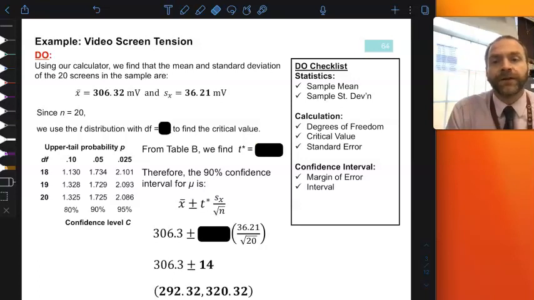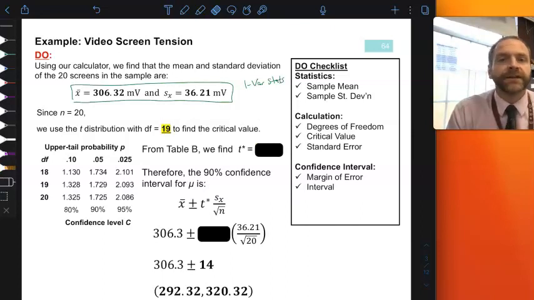So from the 1-variable statistics in our calculator, we found the x bar and the s of x. So you can run 1-Var Stats L1, and you would get your information, and that gives you your x bar and gives you the standard deviation of the statistic. A sample size of 20 gives us degrees of freedom of 19, and we're looking at that part of Table B, and we're looking at the 90% confidence interval. So we should get a t-star of about 1.729. So we can write that down.